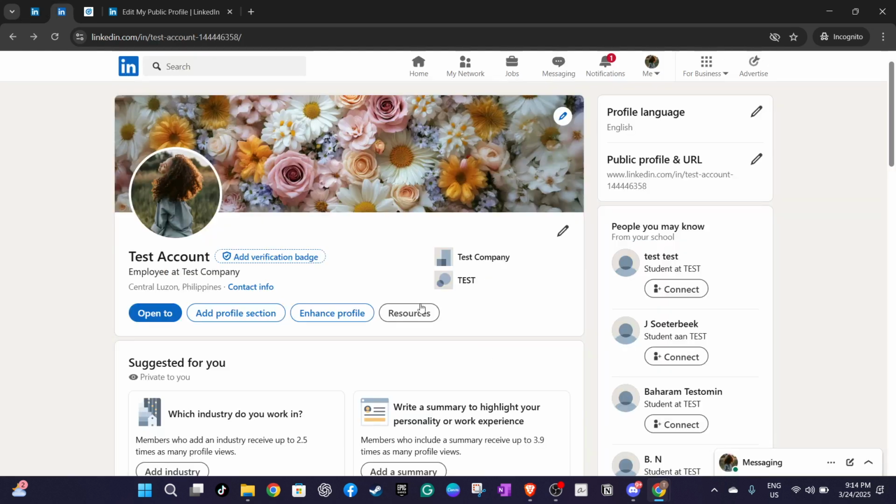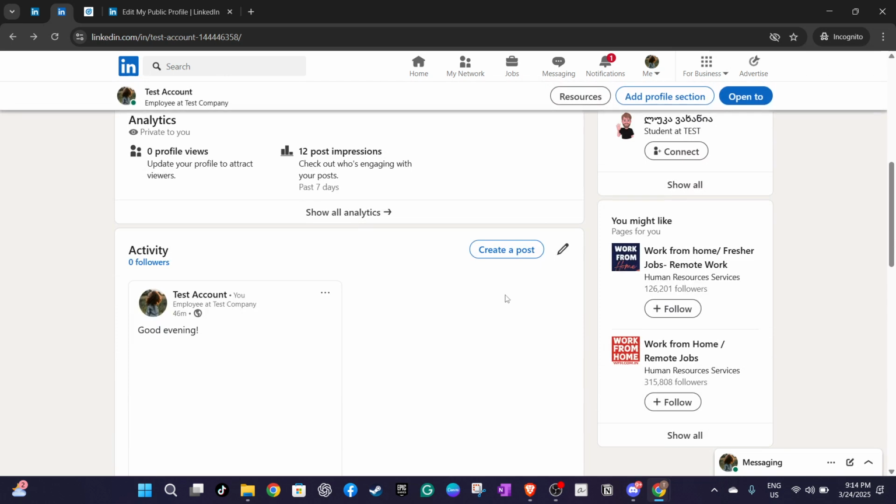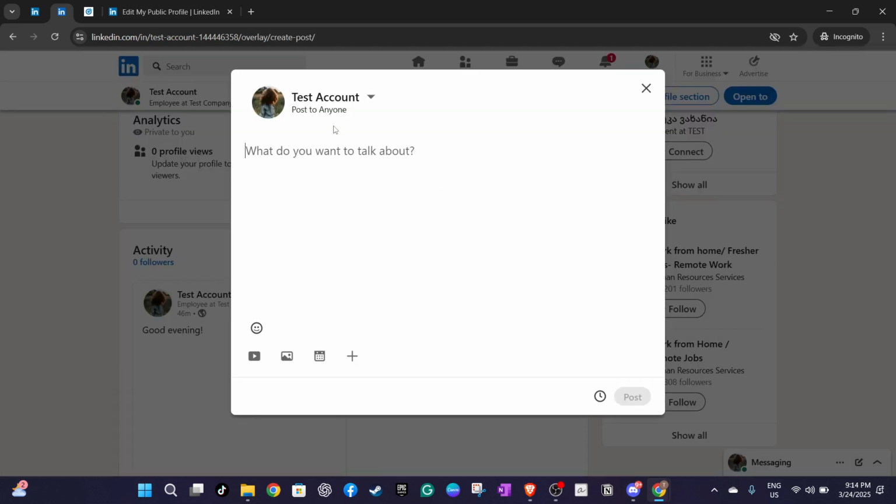Now that you're on your profile, locate the option to start a post or choose comment at the bottom of someone else's post if you'd like to tag someone in a comment. Both options are available on your homepage. As you begin to draft your post or comment, you're ready for the tagging process.